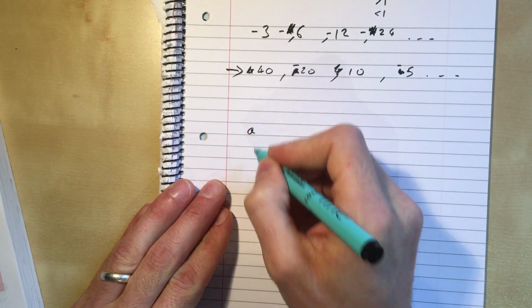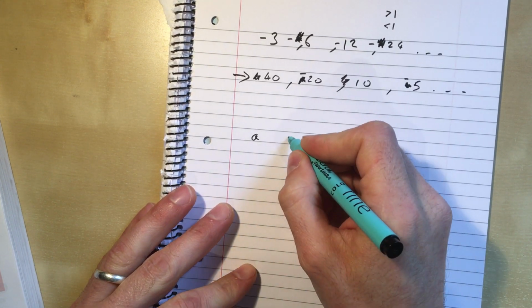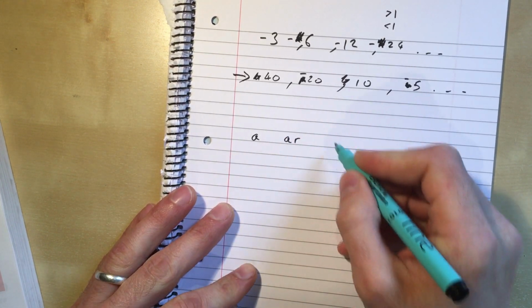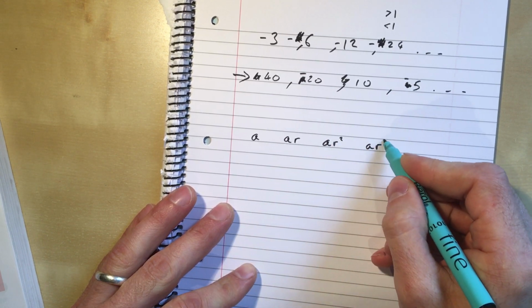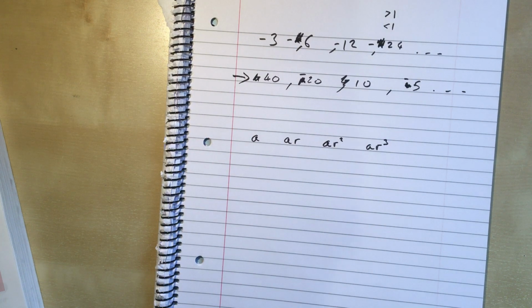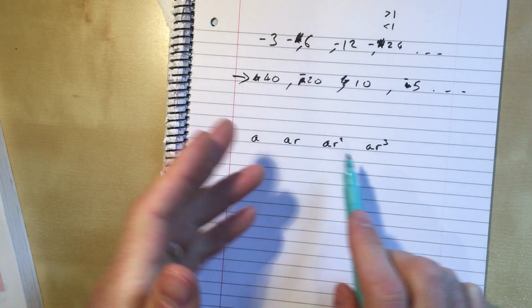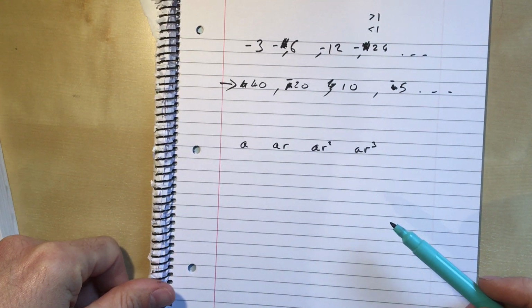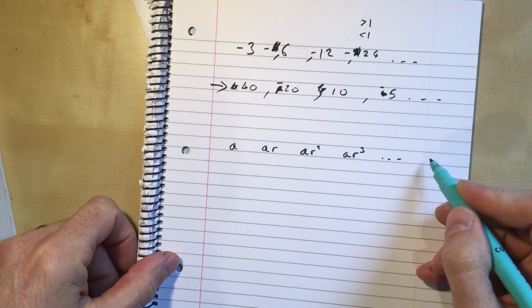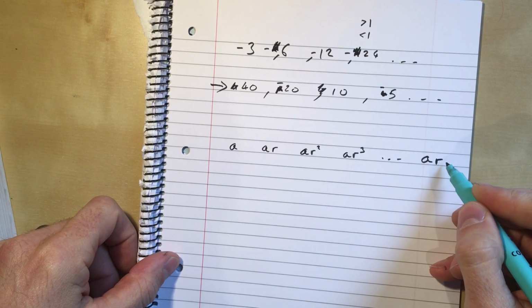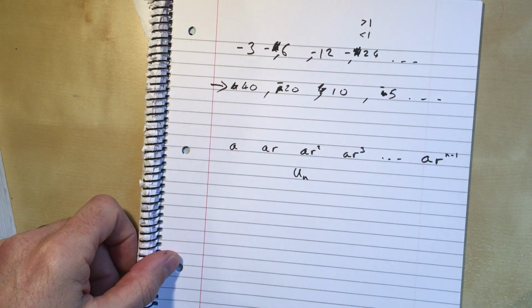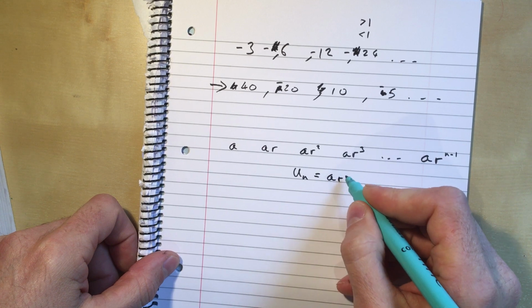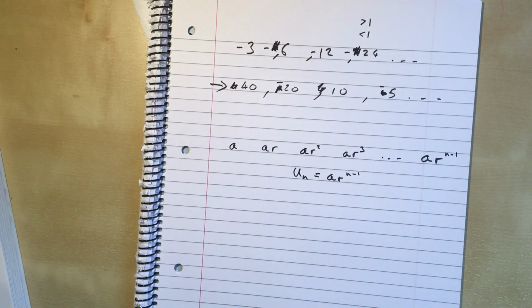A geometric progression then starts with a number. The next term is that number times something, times the same thing again, so a times r times r, a times r times r times r. We call it r because it's the common ratio. If you look at the ratio between any two terms, it's the same all the way, so r for ratio. And the nth term, a times r to the power of n minus 1. Nth term has this notation still. So that is where our little formula comes from on the bottom of page 66, if you're following in the book.